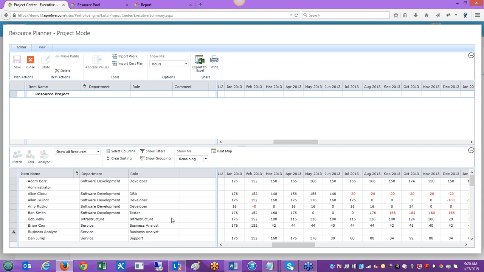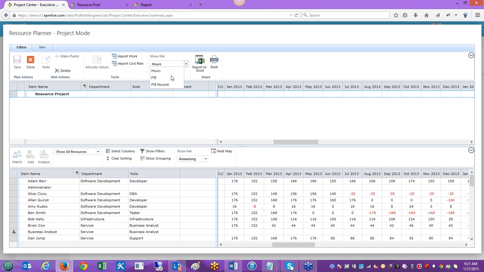So based on the amount of hours they're working and their holiday schedule, it's going to calculate how many hours of remaining availability is what's showing here. And then as people get resources approved for their projects, it's going to automatically subtract in real time from these numbers here. It's going to subtract that availability. So you can see if it's red in this particular month, this person is already over allocated. Now we're planning here by month, but we could do it by week. We do have some customers that do it by day, but month or week are usually optimal.